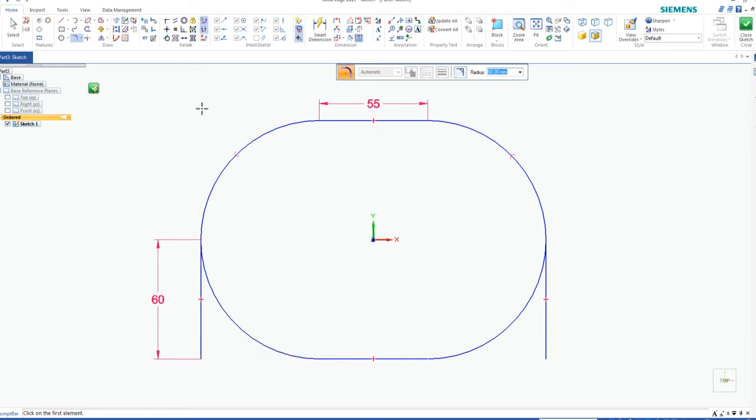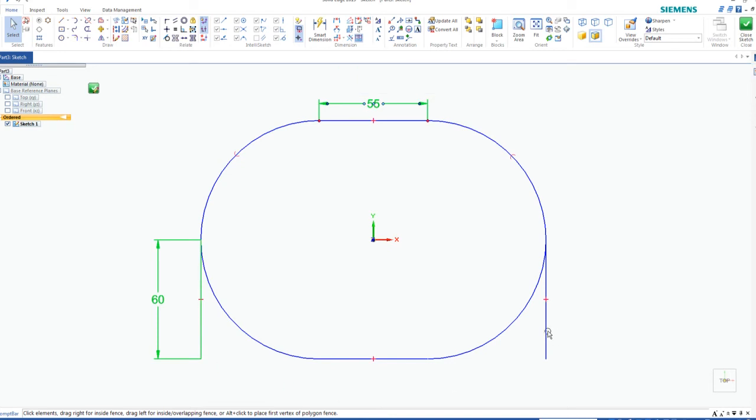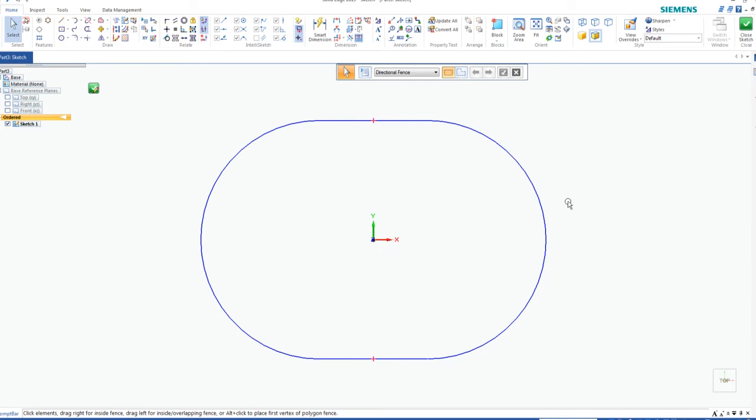No matter, so hit escape, and I'm just going to readjust my dimensions. First of all, I'm just going to get rid of these ones. Holding control, I'm going to get rid of that. And while I'm still holding control, I'll also select those two lines which I don't need, hit delete, and now I have the lozenge.